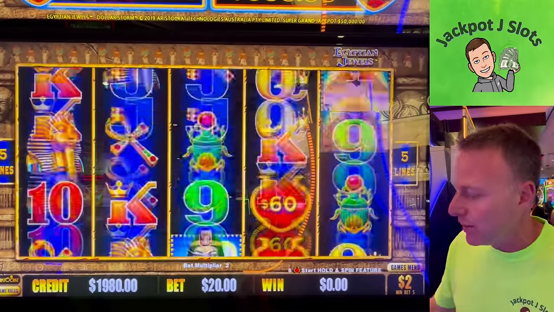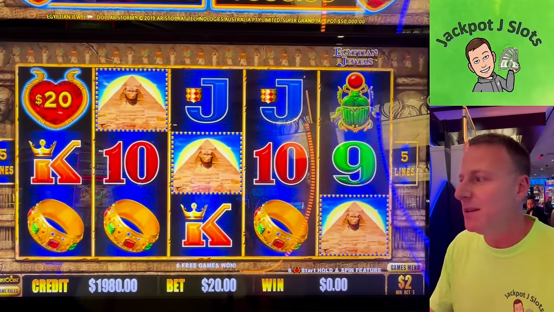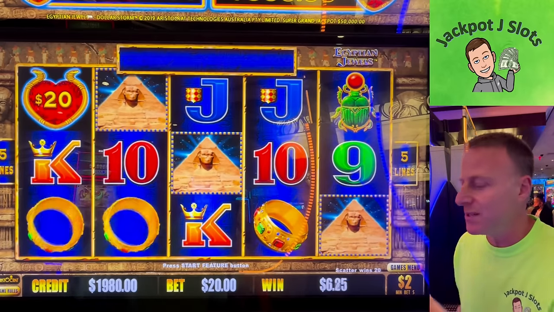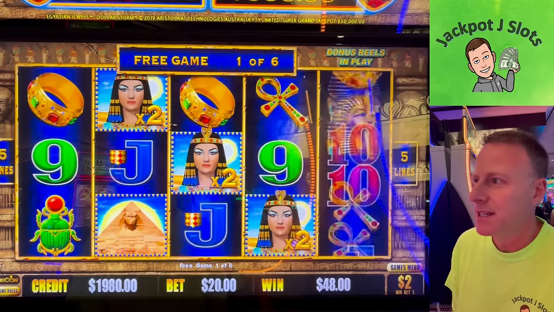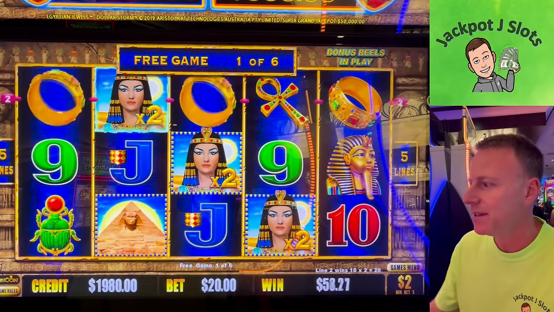We're gonna go right for some $20 spins. We're looking for three of those for some free games. Six of those with a super grand chance, but we'll take some free games. Here we go. Looking for those multipliers. Just in the wrong place. Only five lines right now.